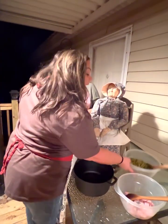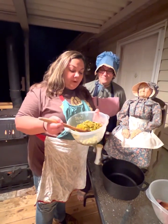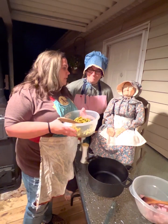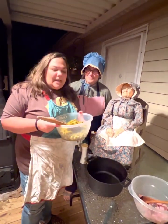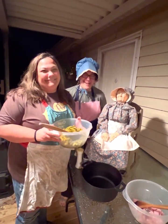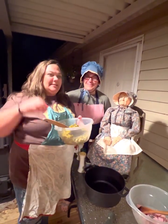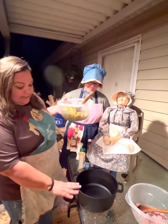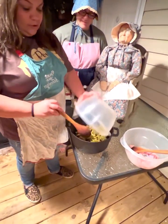Okay, so we have this bowl of green beans. It's actually not huge, but it's this bowl of green beans. And I mean, look, we snapped these and we canned things and we strung these. And then we put it on the shelf at Walmart and then we got it back off. You took cans and we dumped it into this bowl. And now we're going to put it into this cast iron pot. Just dump them right on in there.